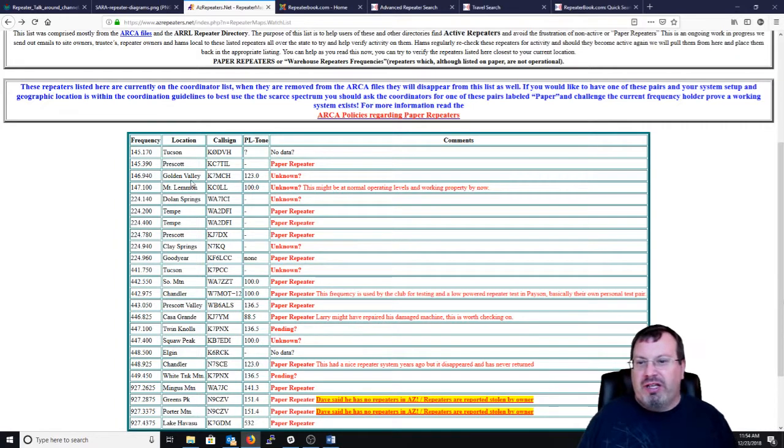Unknown. Apparently, this guy right here, K7MCH, has built the repeater. It's been on or something of that nature, but they don't know the status of it. It's because either it's not linked up with another repeater pair, or it's been reported down, or nobody knows exactly what the status is. So if there's anybody listening in on this video here in the Golden Valley area, if you know whether or not this repeater is on, go right ahead and comment down below in our YouTube video. Let us know whether or not you've heard this repeater on the air.